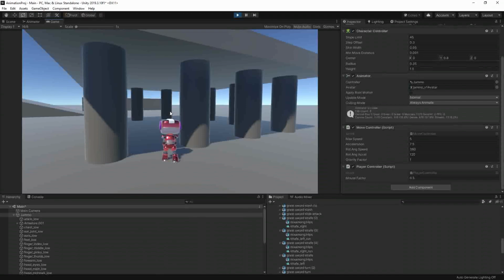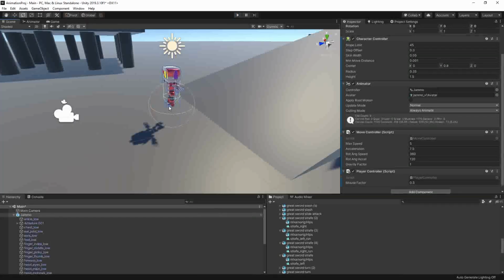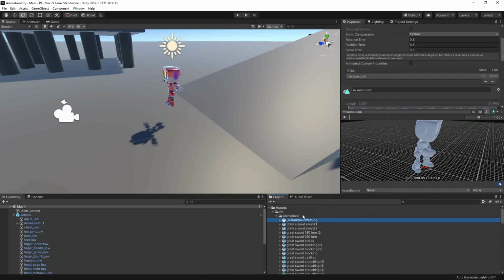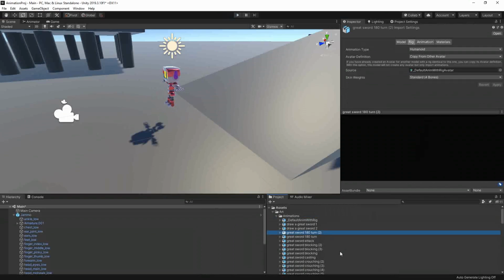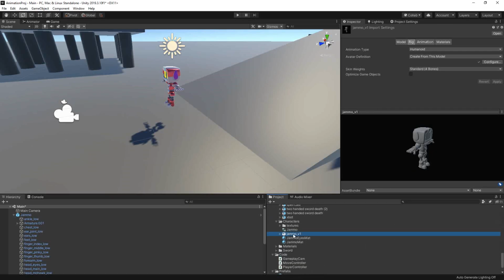I think we're gonna wrap it up here. So we have imported animations from Mixamo. We have mixed them with our custom character. To do that, we have had to download a default animation with a full rig and everything. We have used this rig for all the animations that we had here, because they didn't come with a model and somehow it wasn't working very well. So we used this rig that we did here, and we applied all those animations to our Jamo character.